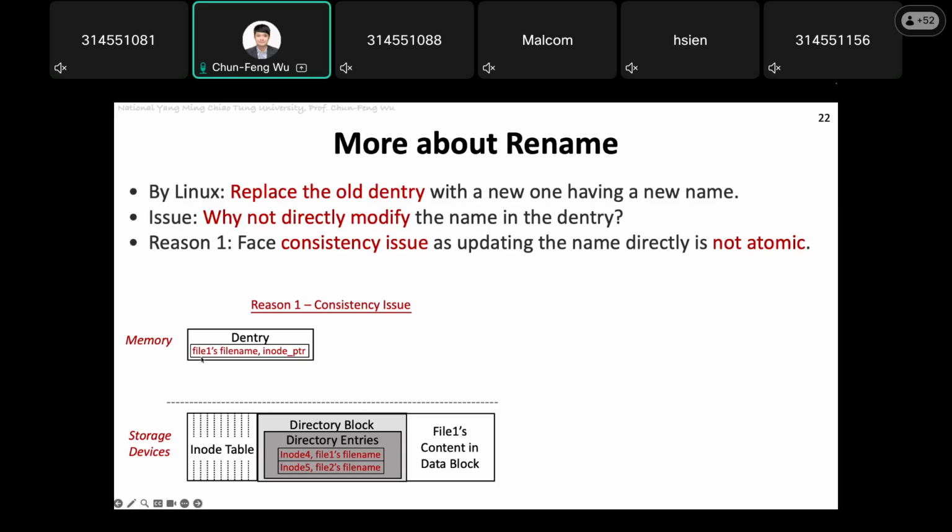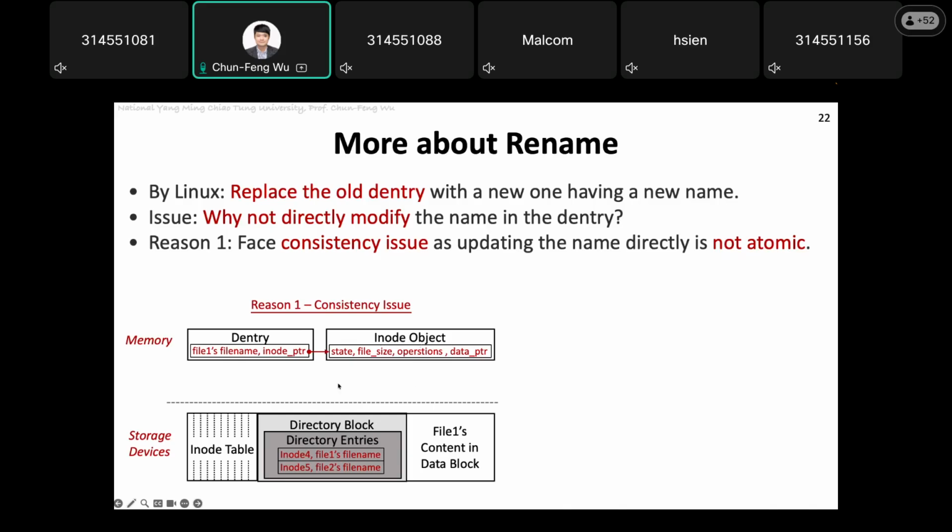So what is in the memory? In the memory, there are the entries. The entry is for the file path part. For example, this entry object not only stores the file path, it also stores the file name and an inode pointer. So given file one's file name, for the first file, we will construct a path, and then there is a file name also in this entry object and also the inode pointer. This inode pointer can tell us where the inode object is. So the file path construction is going to use this inode pointer to point out where the inode object is. Because the directory entry here only tells us the number. There is no pointer. With the number, we cannot directly find where the inode object is.